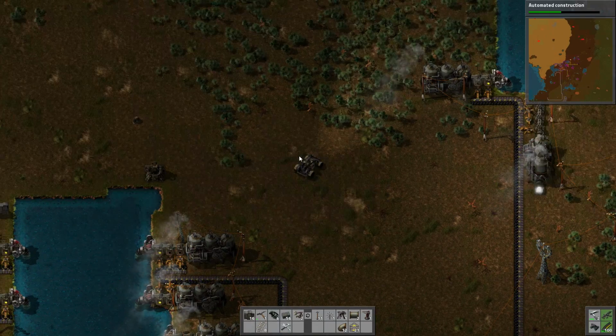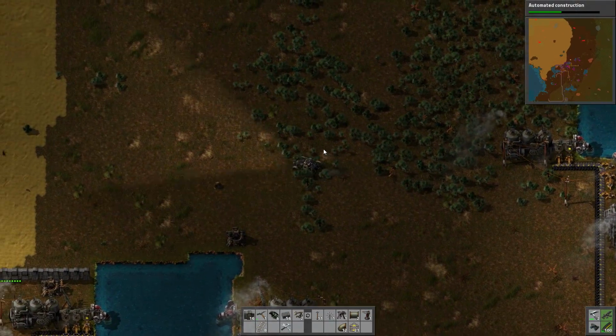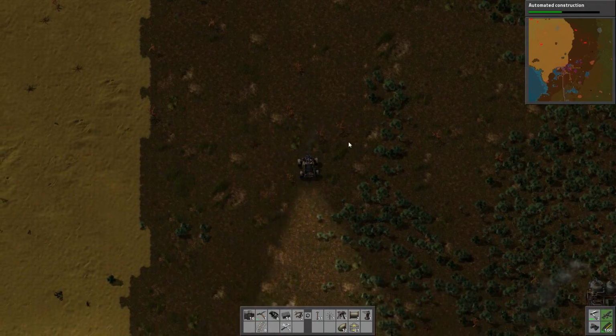This is a dune buggy that I built. It's kind of cool. Nice. So I can just go and cruising.